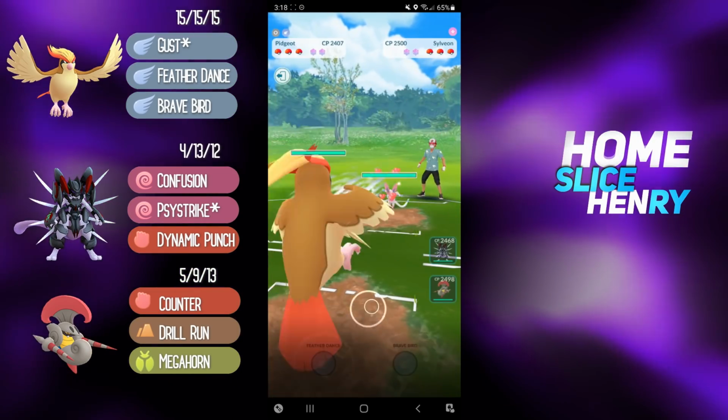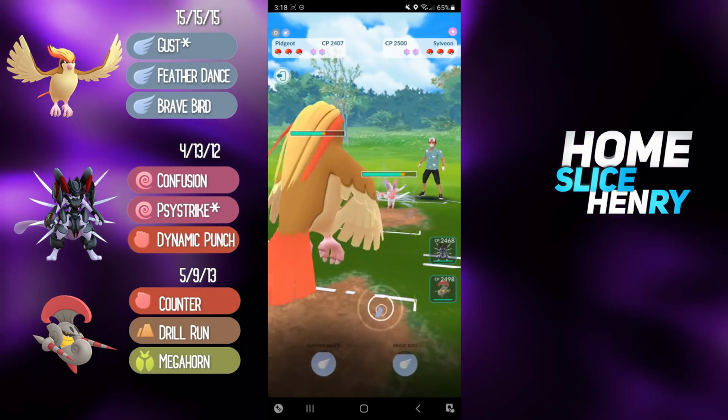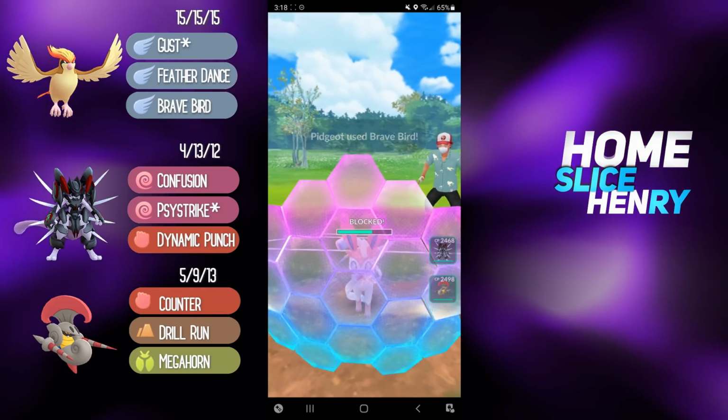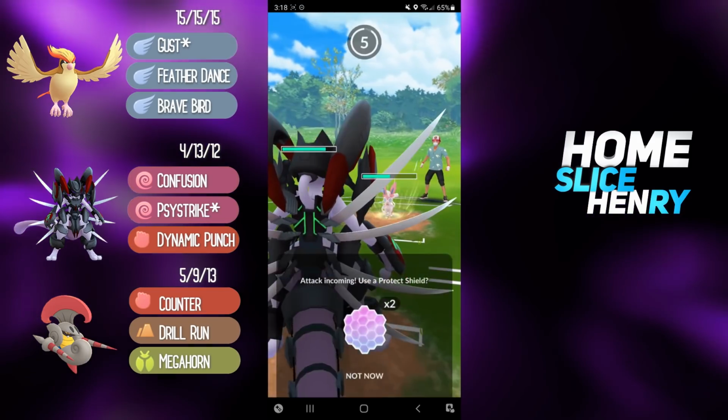Pidgeot into Sylveon. Now here, I'm probably just going to be going straight for the Brave Bird, I would imagine here, because a lot of people have been no-shielding my Feather Dances. Let's go for the Brave Bird here. And they shield. That's not great, but we can save swap into the Armored Mewtwo.